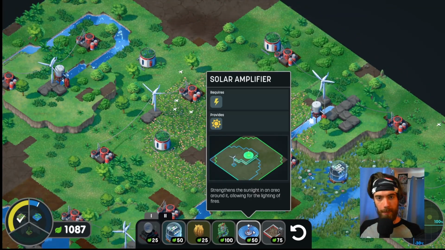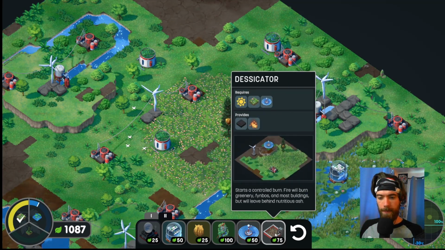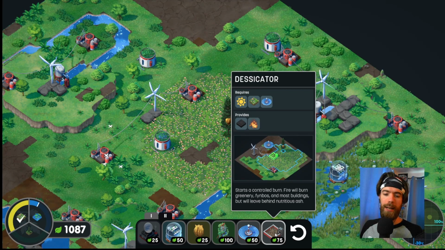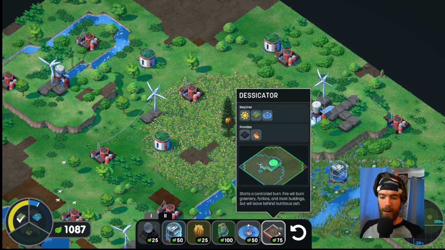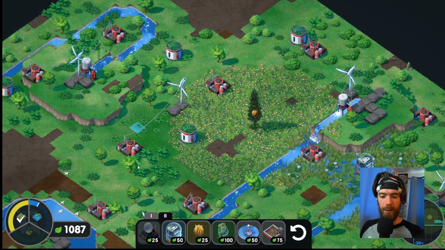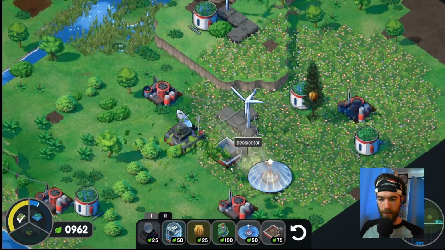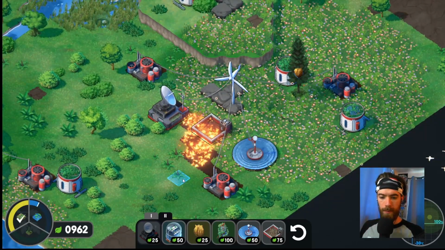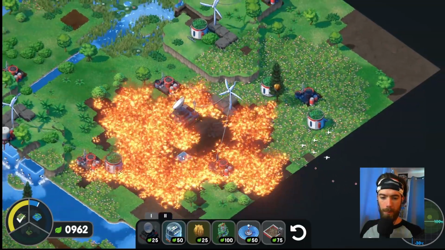First, we have the solar amplifier here, which has to be connected to power and provides amplified sunlight. Then we have the desiccator, which has to be built on a field next to an area where we have the solar amplifier, and then it will start a forest fire which will continue to burn until it hits a river or other natural land break. As the fire purges the old vegetation, it paves the way for stronger plants to take root.